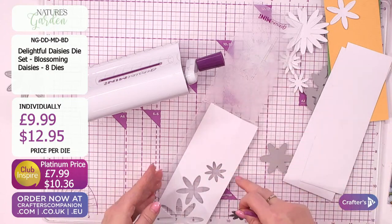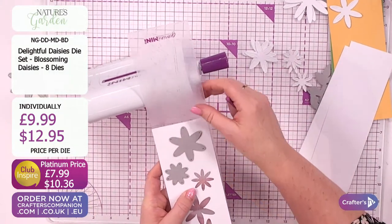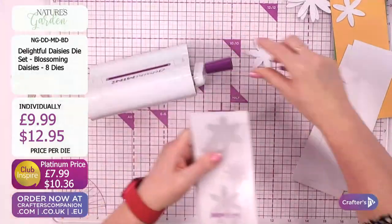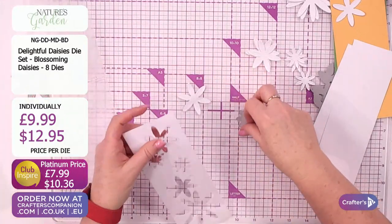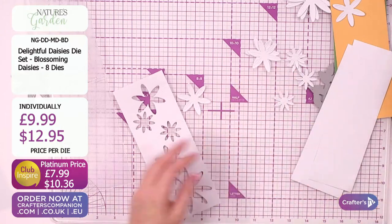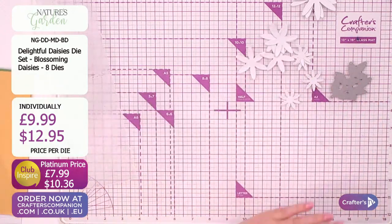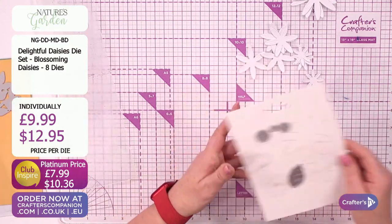Right, so we need one more of each of the small and the medium. I mean, you could put as many flowers as you want on here. It doesn't have to be the amount that I'm doing. You might want to put a cluster on and have some different ones. But it's quite nice just to follow along. Right, so let's pop those out, and then we pop those to the side so I don't lose any of those. Right, so for now, let's get on and do these because then they can be drying when we then come to cut out our leaves. So pop that to the side and the leaf one. And we want the little stamens as well, but again, we'll do that in a second.